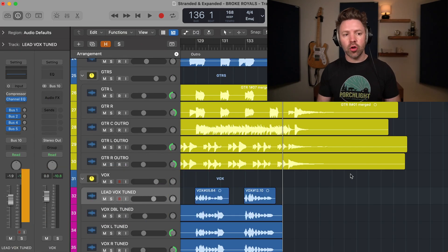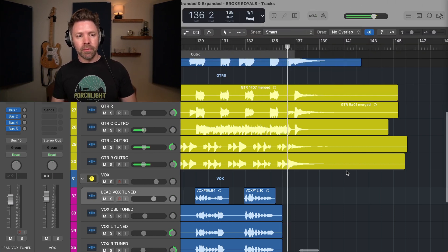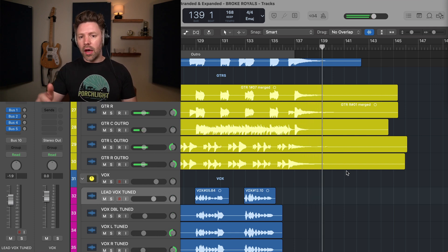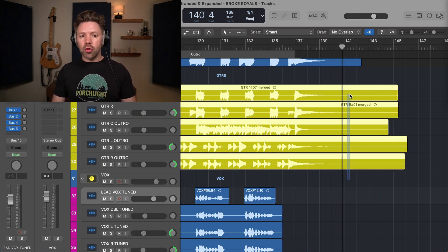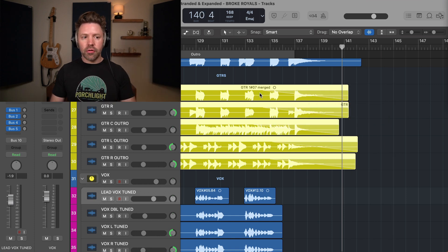The fourth thing I would do is apply fades and crossfades. This is something you can't do in GarageBand, and it can help get you out of a bind at times. For example, if you just have guitars that are fading out at the end of a song, you can definitely just automate the volume down, but with Logic you also have a fade tool. I can select all these tracks and then pull over from the top right corner. Now they'll fade down at whatever length this track ends up being, so I can shorten it for a much faster fade.